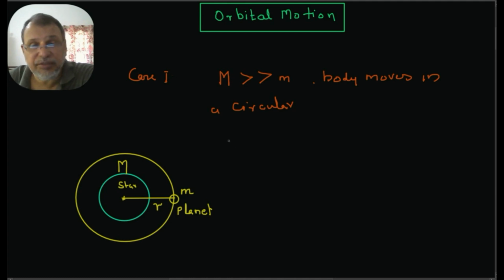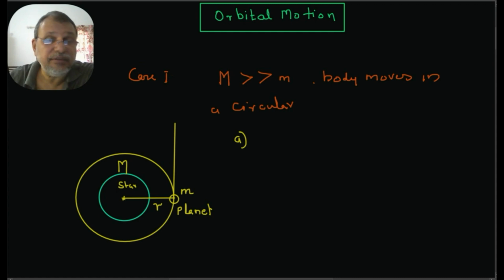So the first attempt is to make an equation for the tangential speed. So this is the tangential velocity. Here we have the tangential velocity, just put an arrow. Tangential velocity is represented by small letter v with a vector sign. Now let's try to work out the magnitude of the tangential speed.